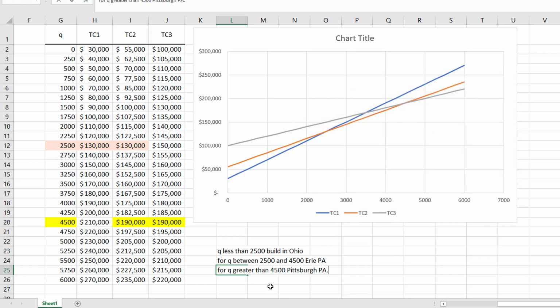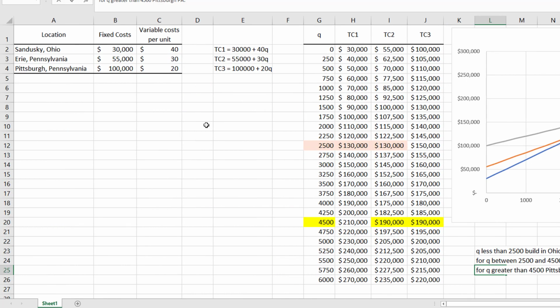Okay. All right, now, anything else can I say? How did I know how to set up my output level? How did I know that I could force it so I could see what I wanted in my table? Well, what I did is I asked, where is total cost 1 equal to total cost 2? So I actually took these two equations, set them equal to each other, and solved for Q. That's what gave me my 2,500. That's how I knew what I needed to set up.